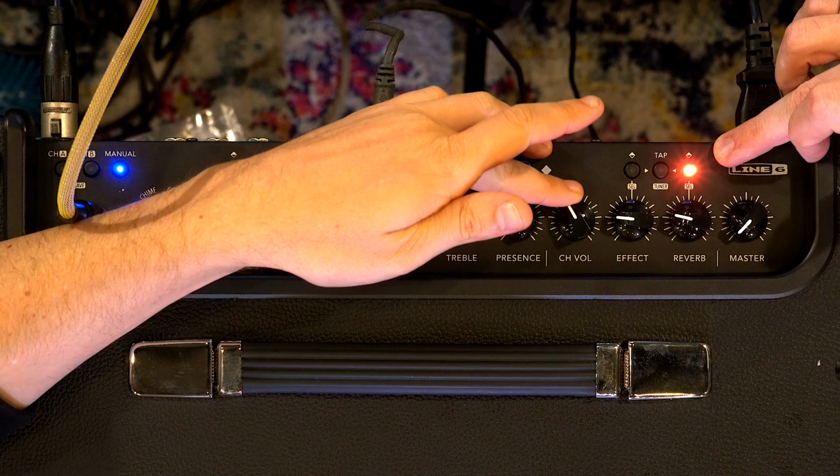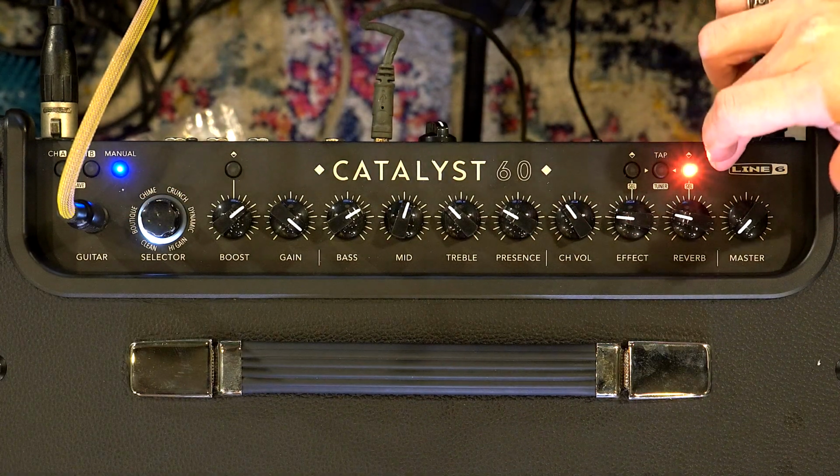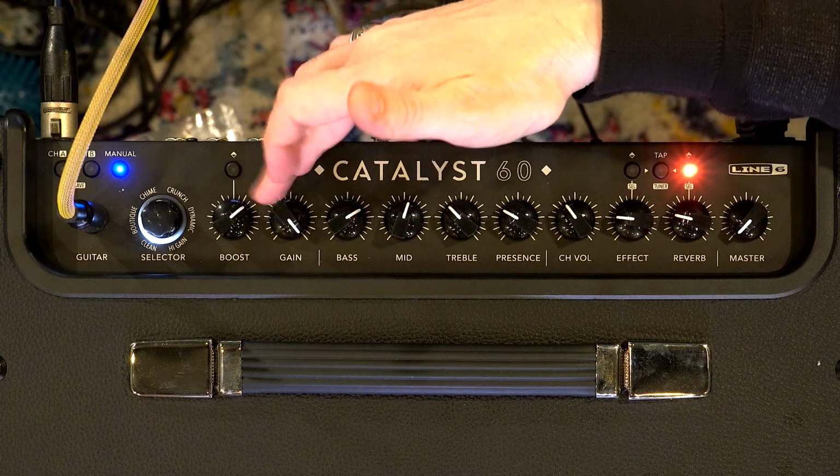So the reverb I've got selected at the moment is a spring reverb. I think we're just going a bit hot into the computer. Okay, so channel volume down a bit. So we've got just a spring reverb selected. I turned the delay off before as well. This is an amp that even if you crank the gain, it stays fairly clean. So this is the gain all the way up.